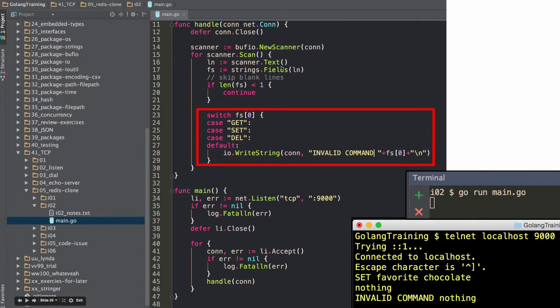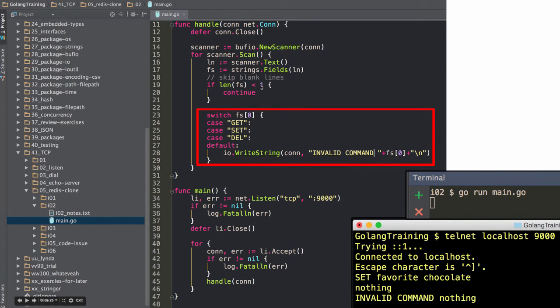And we're doing it this way as opposed to using scanner split and then bufio split on words, or whatever that other one was. We're doing it here with fields because we are looping over every line, and as we loop over every line, we get that line, and we want to break it up into words.